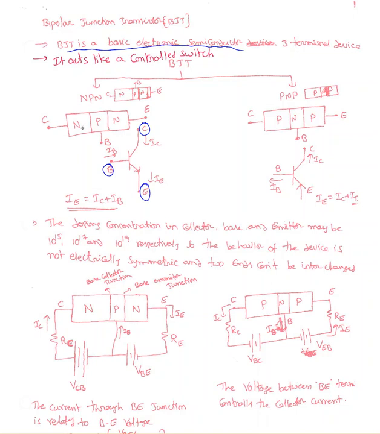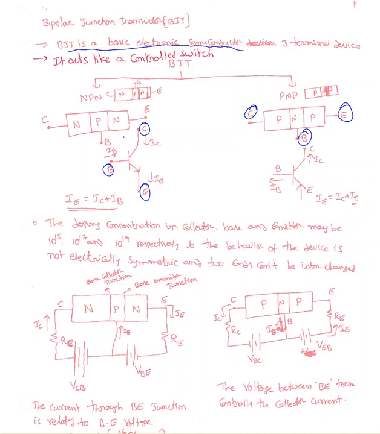And it has three layers, NPN. All three layers are not the same, not equal, and the doping ratios are also a little bit different. Since we have three layers, N and P and N, we call this an NPN transistor. Another one is the PNP transistor. Here also we have collector, base, emitter.